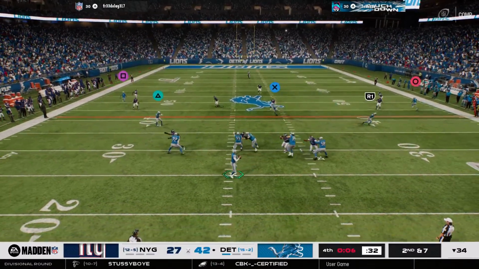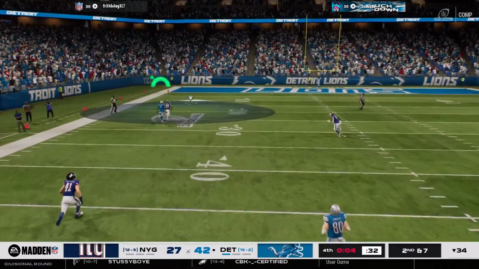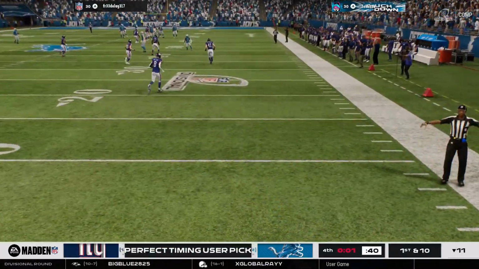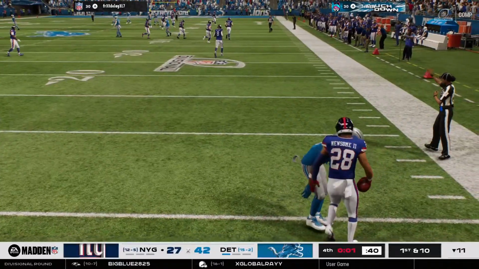To the air on second down. Here's Allen. It hangs up a bit too much. It's intercepted. Picked off by Greg Newsome.